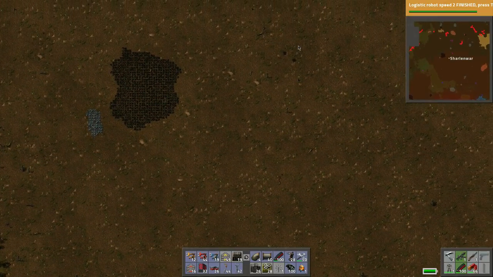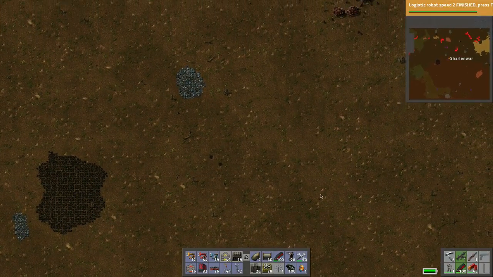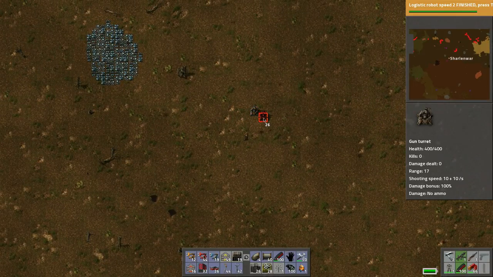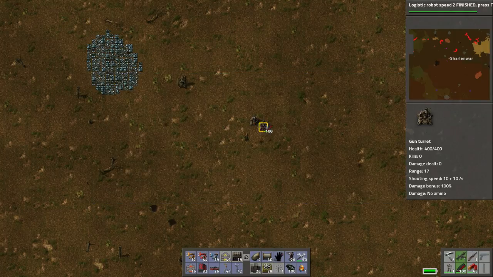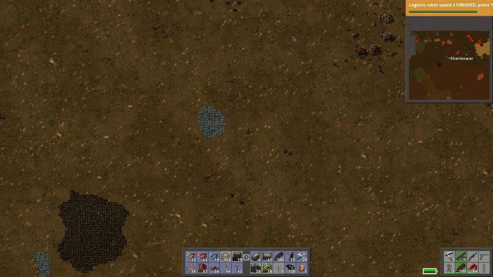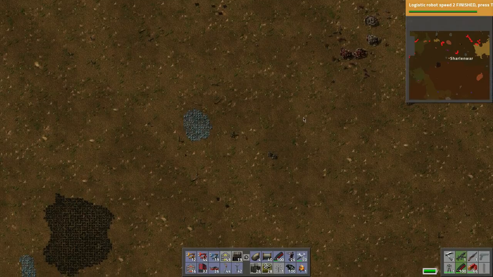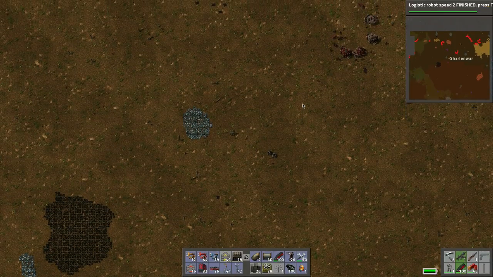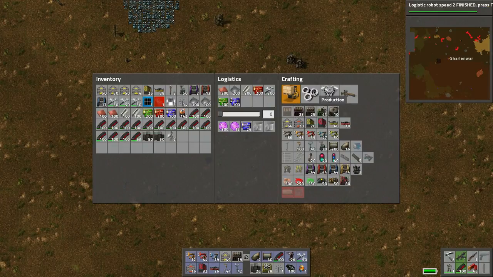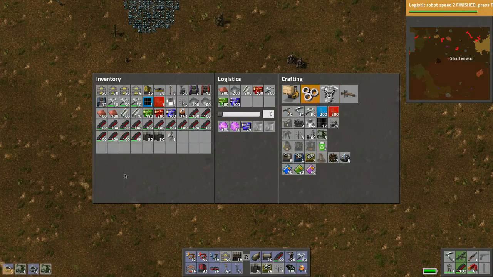Here's the two deposits. How close is it to the biters? Fairly close. We're going to have to put these guys down. Okay, so that way we got turrets there. And really the big jackpot's up here. So we need to create something here. Okay, let's make a couple pump jacks. 1, 2. Let that do its thing.